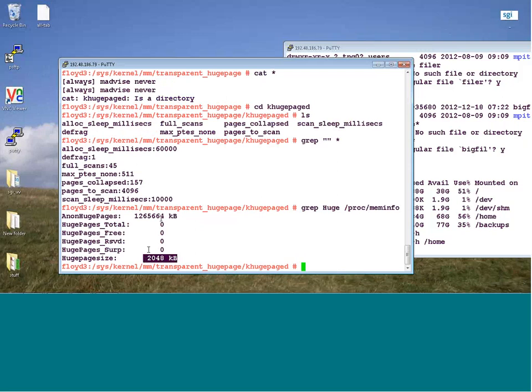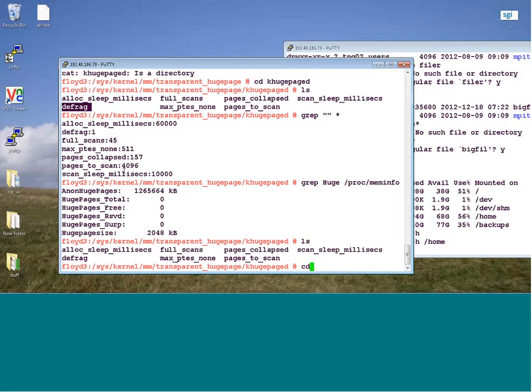And notice that right now I do have 1.2 gig of transparent huge pages. That's the transparent huge page counter. But this is going to get in the way, basically the garbage collection or compaction of memory.